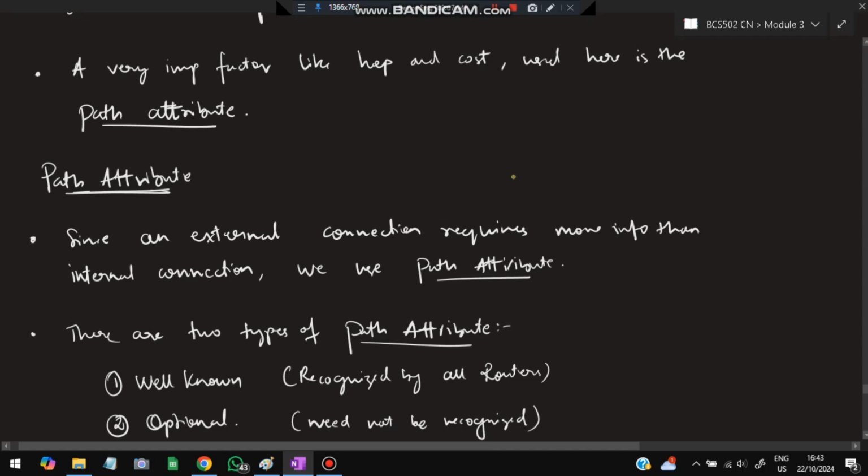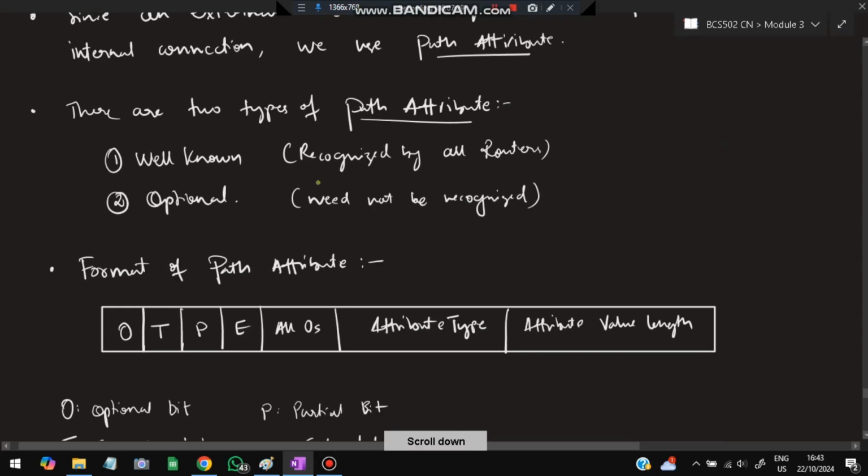Since it's an external connection, see, if this is the same network, we need not have the network name present, and which type it is, and all those things are the same for all of them, right? So we need not keep it in a separate place. But if it is two different systems, we need to have some external information: what network it is, what type it is, where it is, and what the IP addresses of the different networks are. Because systems are different, obviously more information will be required. So we use the path attribute.